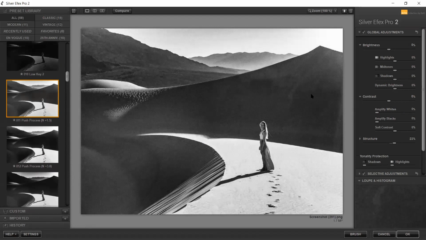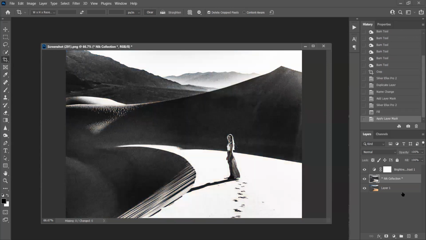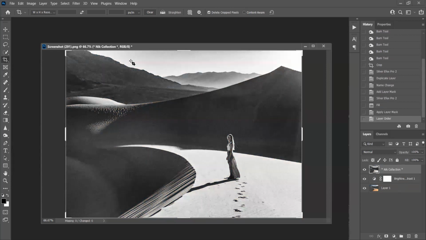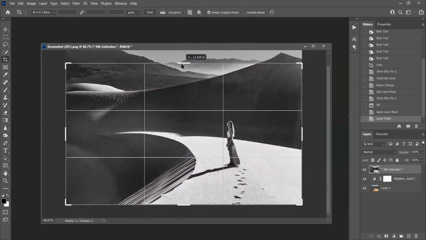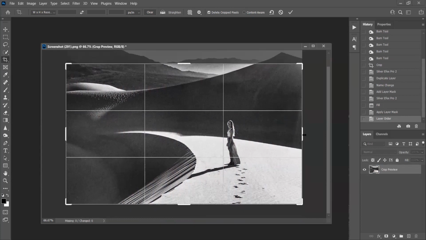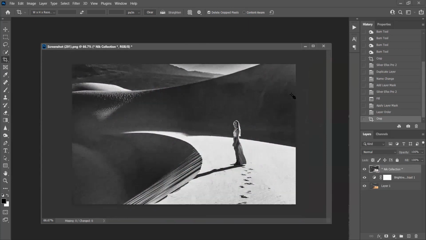I like the texture that it's put into the shadow areas. So it's just a personal preference. So I'll bring that back into Photoshop. And in this case, pretty sure that I will want to crop it, because even though it puts some texture in the sky, the emphasis is on the figure. So I want to do that even more in relation to how that looks.